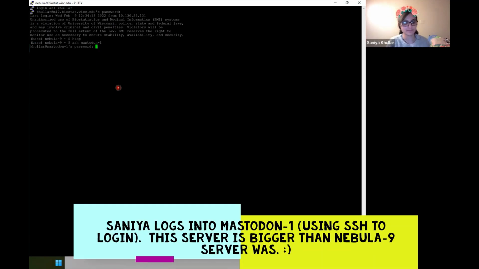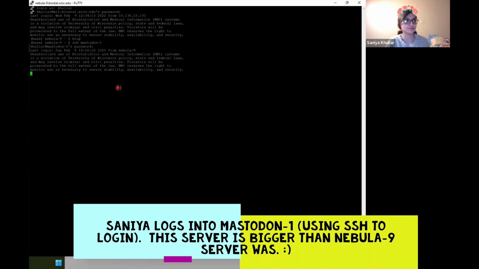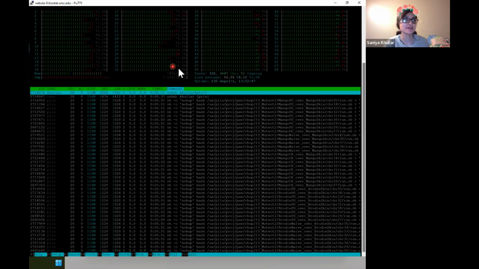Let me log into a bigger server, for instance, and then show you htop now. So this has 756 gigabytes of memory. That's a lot of memory. And it has 64 cores, from 1 to 64, so many cores. The swap is about 5.52 out of 12. I was just running this over here, but people are running all sorts of commands. So you can see how much a given person is running, but they're still using up a lot. And the uptime, how much time the server has been up for, touch wood.